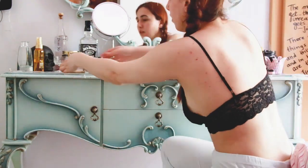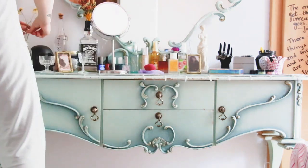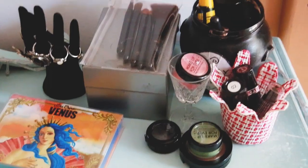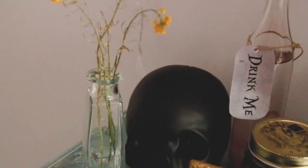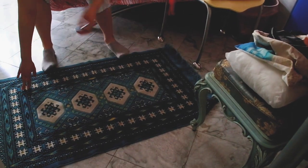This is me cleaning and disinfecting every single thing. Well, this is something beneficial that came out of this whole pandemic, right? Everyone started cleaning and disinfecting. So yeah, this is the final look. Here you can see my makeup, the few makeup I own, and my makeup sponge that never looks so clean. Yay! I also added this rug on the floor because it gave my room a bit of cozy vibes. My room is so small, so this rug was a perfect fit for it.